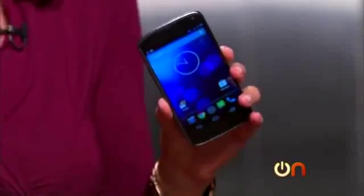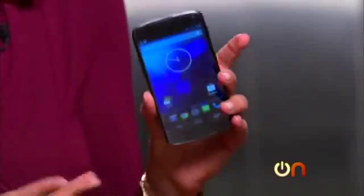Now, the Nexus 4 is great hardware. The screen is beautiful. I'm very impressed with the look and feel of this phone, but there are some big trade-offs that have me a little bit let down, namely the lack of LTE. Google's not working with the carriers other than T-Mobile, so you're kind of stuck on a slower network. And that's a huge bummer since you have to live in the cloud because the phone only goes up to 16 gigs. The price is good, and like I said, I love the hardware, but I think there are a few too many trade-offs unless you are really committed to the true Android experience.